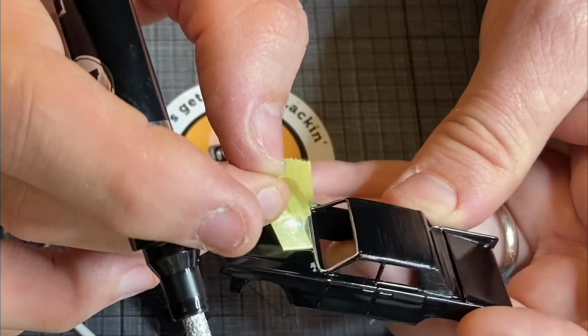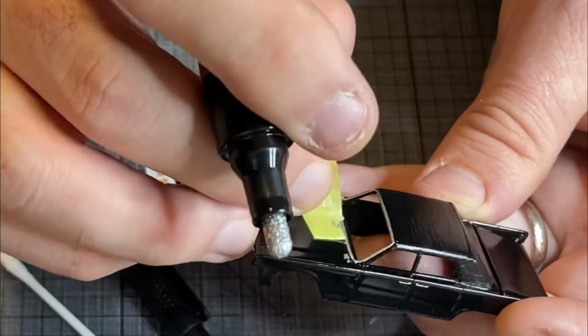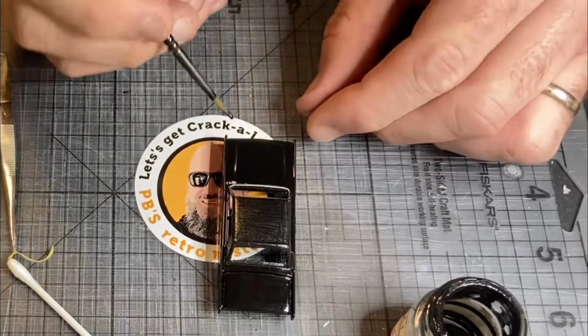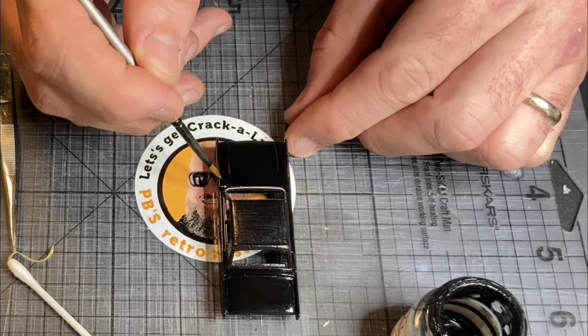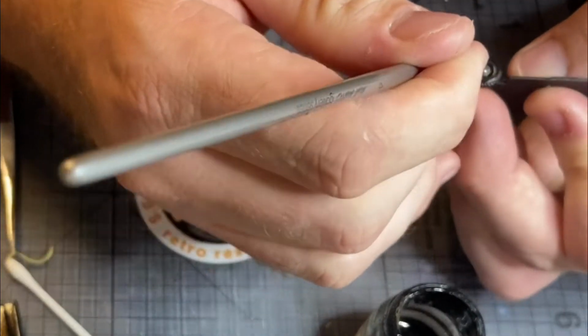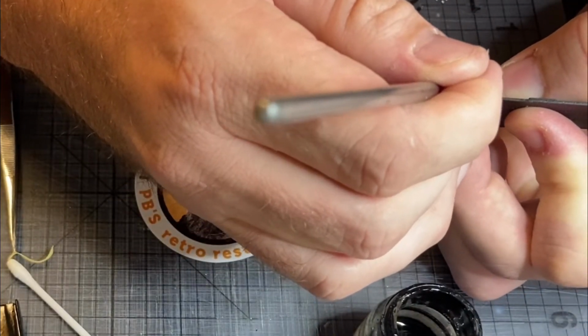Yes, I did strip a little chip of the paint off it too, so I'm going to have to touch that up, which I did, like this. Touch up, touch up, touch up. And then I touched up the wheels that I damaged on the drill press as well.